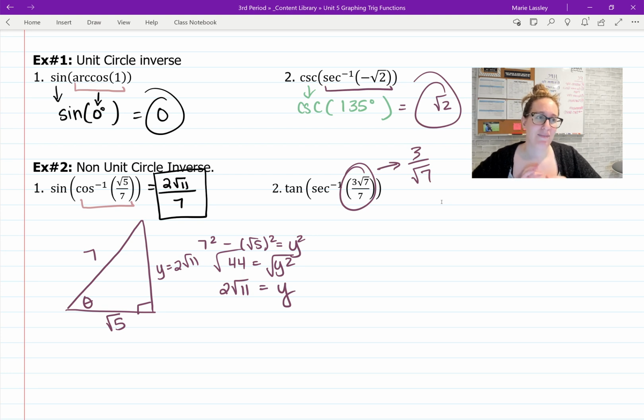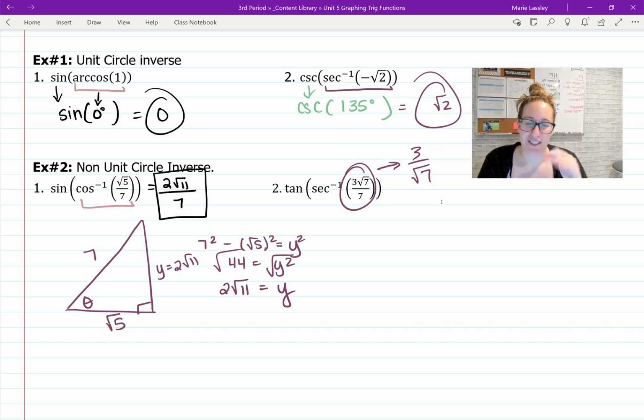Okay, so it's not like it's a hard problem. It's just, like I said, you guys are bad at simplifying. I'm not gonna sugarcoat it. You guys don't do it well, all right? And I find out every year. So I just wanted to show you the shortcut for this. So you can do it like this. Treat this as, so secant, this would be my hypotenuse, and this would be my adjacent side.